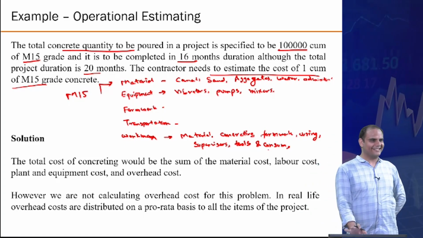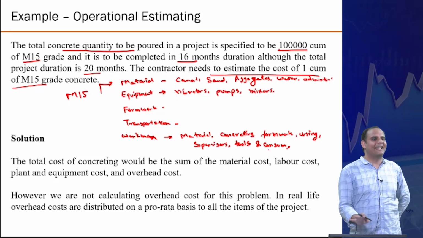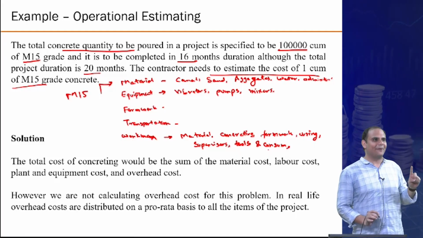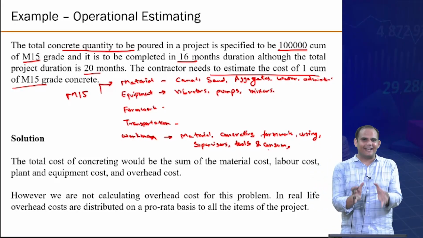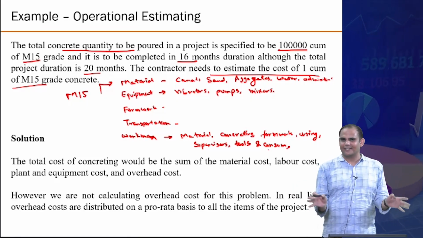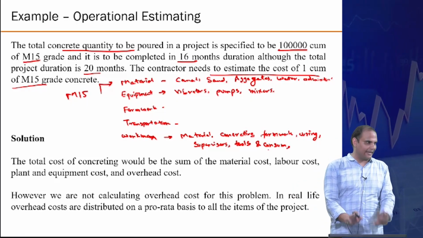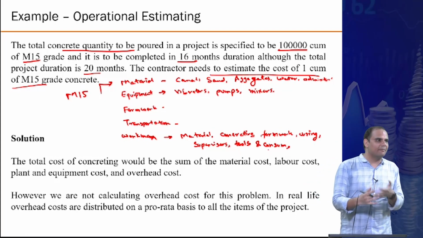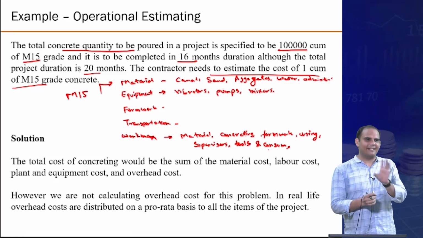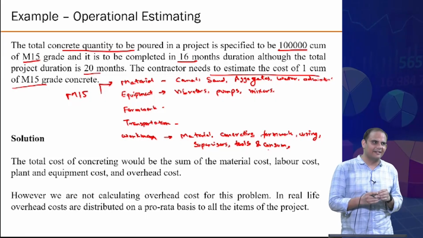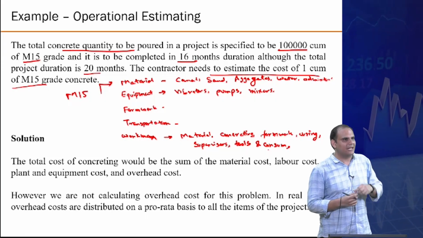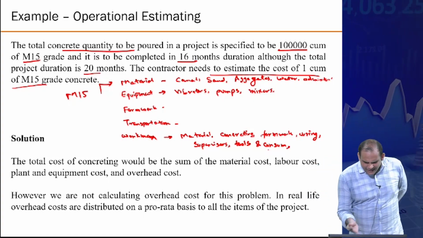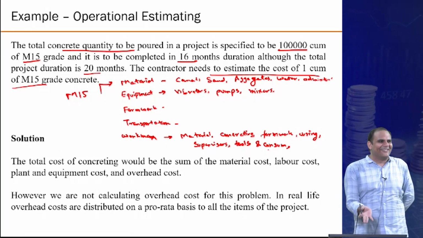So all of this will go into this and you can get an idea. This is just about the cubic meter of concrete, and concreting is not the only process in a construction site. So you can get how complicated things really become, and we'll just solve for cubic meter of concrete right now, but similar things then need to be done for everything. So this estimating job is only addition and multiplication most of the time, but you have to be extremely careful because there are lots of chances of making mistakes there, right? Alright, so I had written so many things already, still you were giving me so few answers.